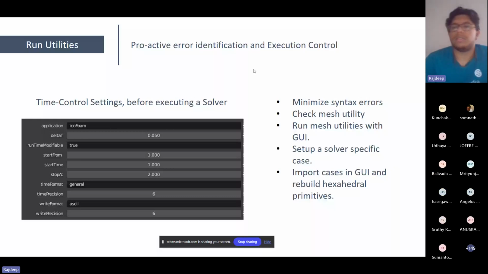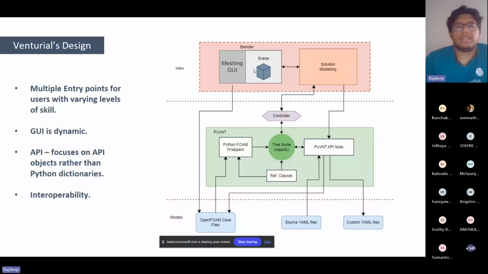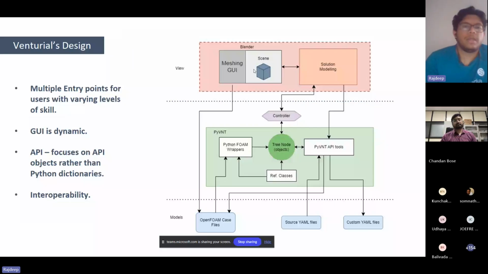called the run utilities. The design inside Venturial itself is very well written, of course. The reason we put a lot of effort behind design is because we wanted the graphical interface to be dynamic and interoperable with other Python tools as well.